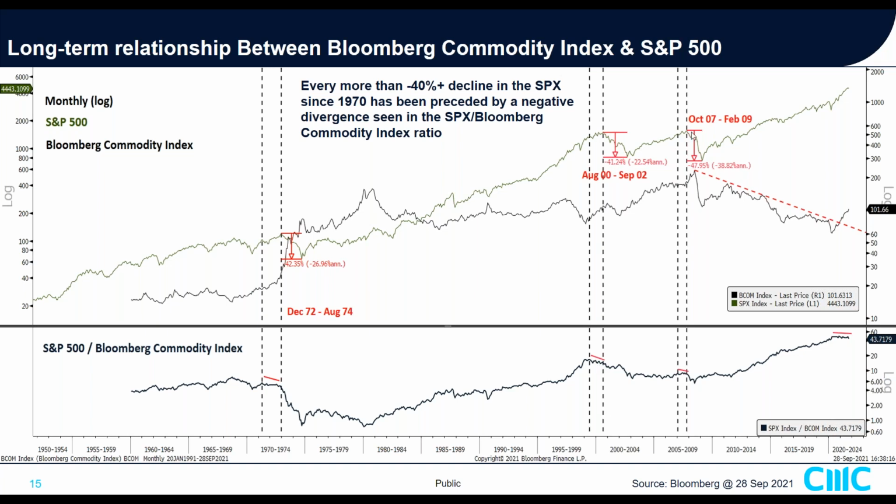All right, and this one was prior to the Great Financial Crisis, October 2007 to February 2009. Okay, there's divergence. Then that led to this bear market post Great Financial Crisis. Now what's interesting over here is that both of them have started to increase as well, but the increase in the commodity index is much more compared to the S&P. You look at the ratio here, it started to flash this divergence.